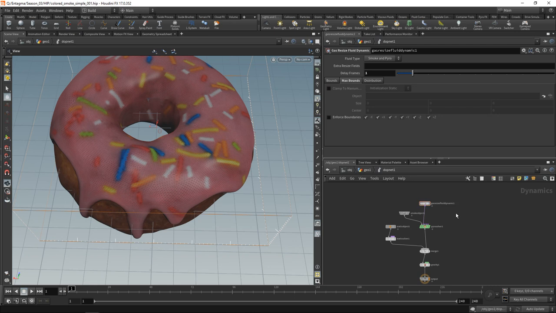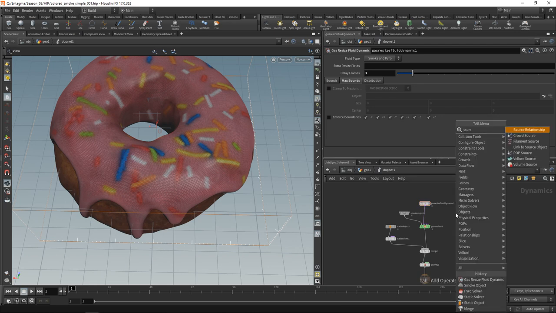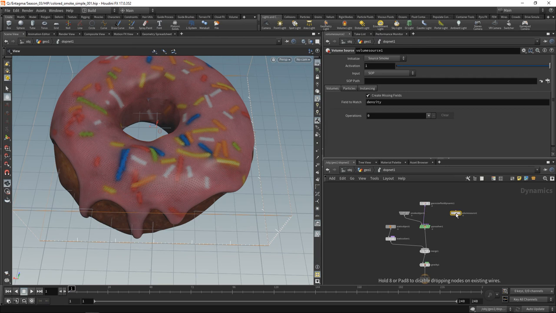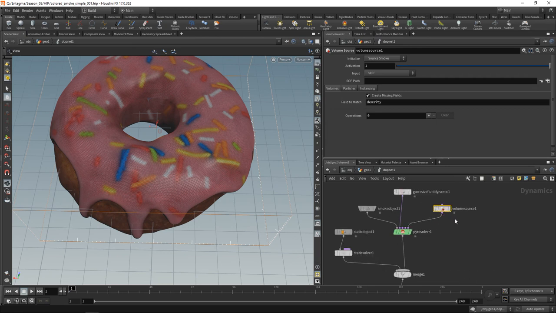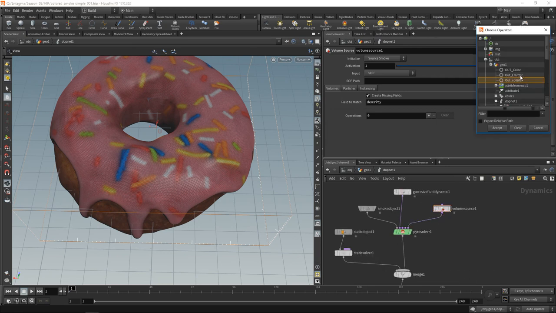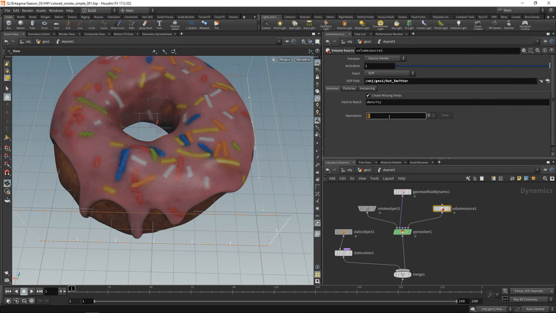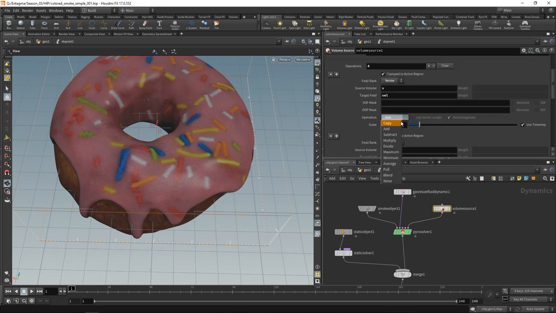And finally, what we need is a smoke source. Let's use a volume source for that. Wire this in the last slot of the pyro solver. And we want to source from our out emitter here. And we will source four different attributes. We will source a vector called V, which we'll write into our velocity field. We just like to copy over our velocity from our emitter geometry into our velocity field and scale it a bit. So give it a bit more velocity. And let's start with 50. Quite high, but it worked in my case.